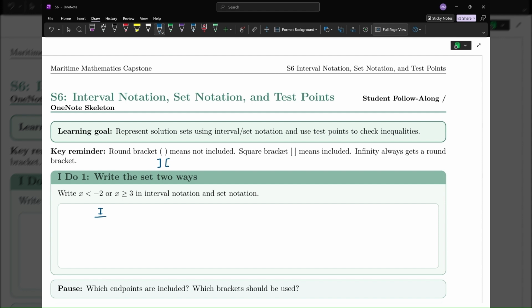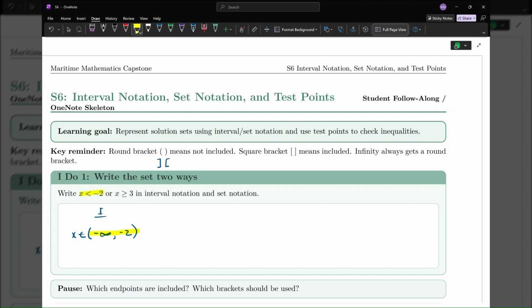So interval notation, all you're going to do is use those brackets. For this first piece, x less than -2, we're talking about x. Don't forget that x is an element of everything less than -2. That's basically saying anything from negative infinity all the way up to -2. Because it's a strict inequality, I am going to keep a round bracket on that. So that right there is my first bit.